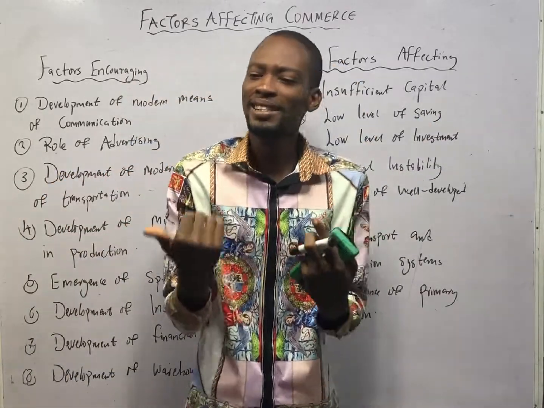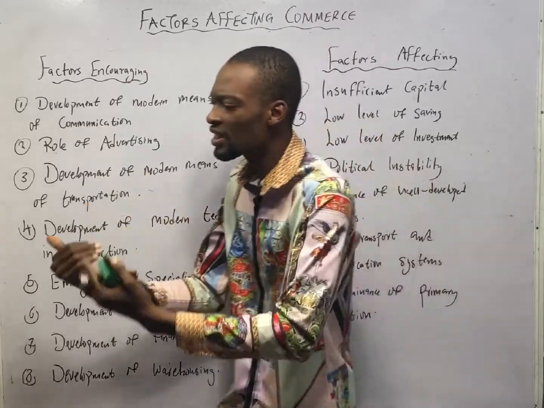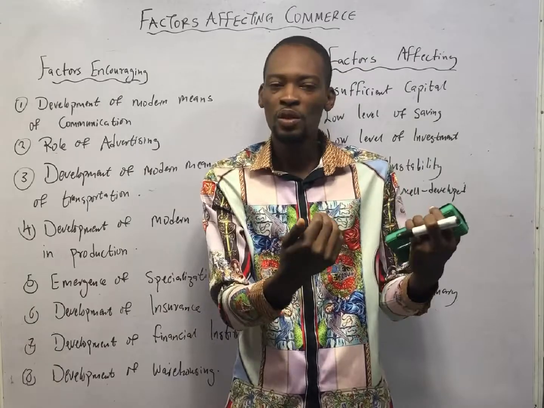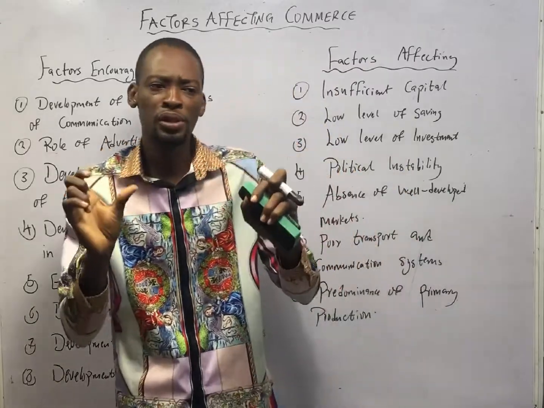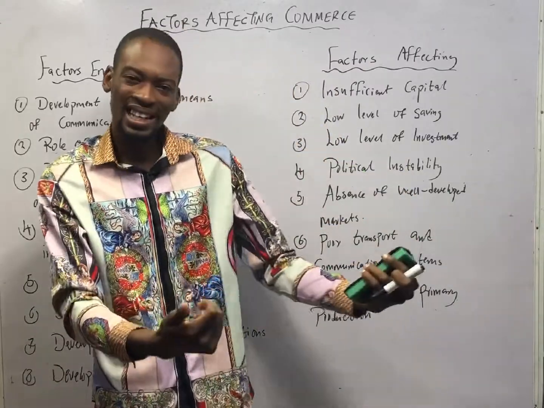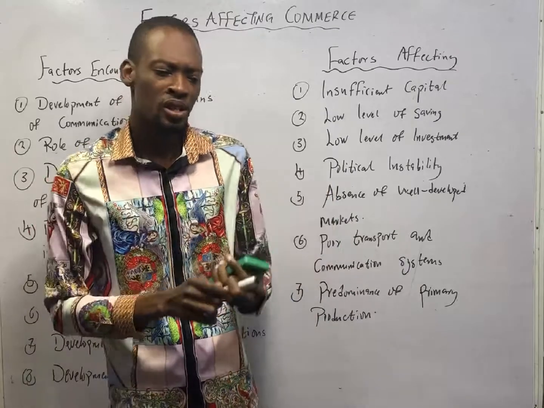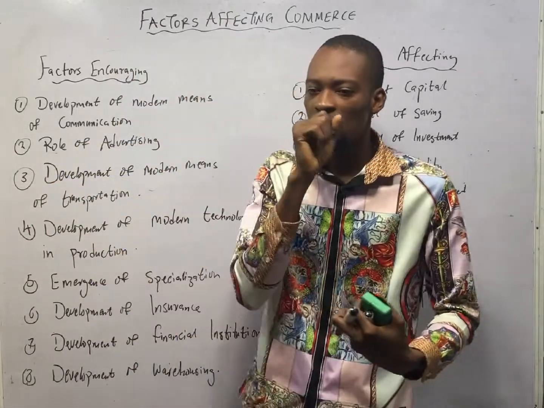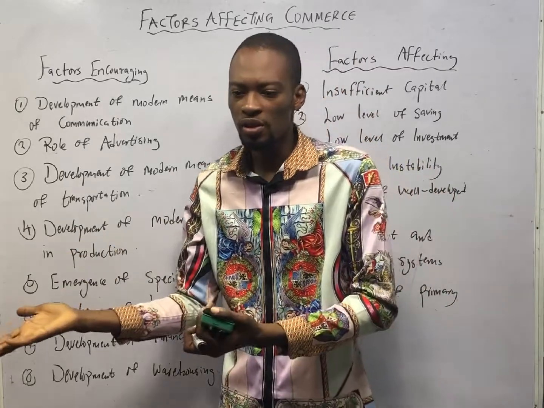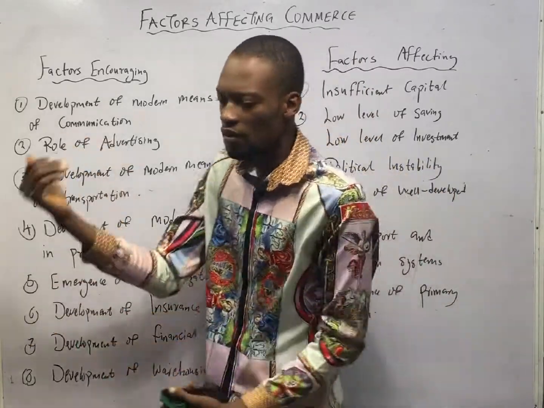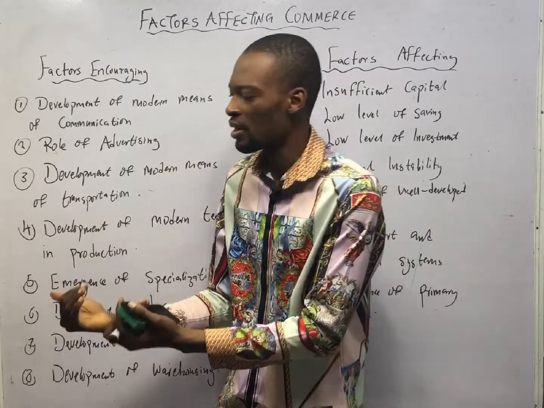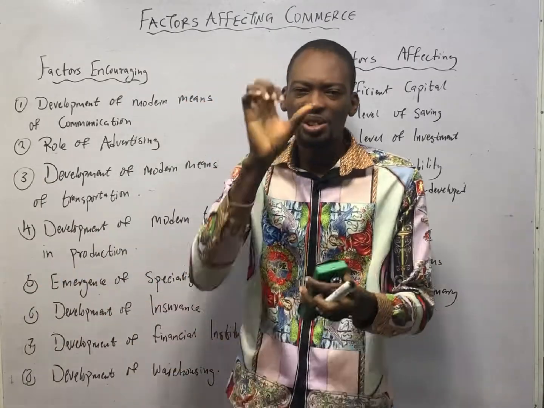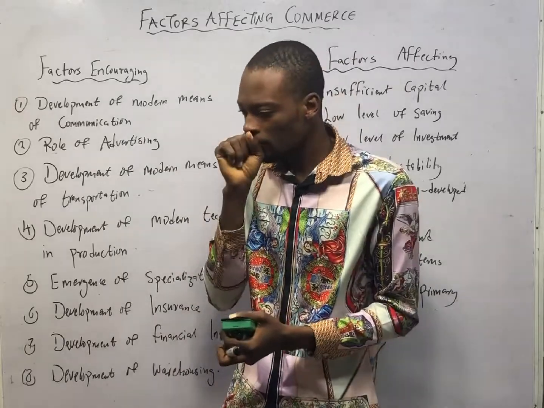It is just like eating rice every time, every time, every time. It obeys the law of diminishing returns, which states that the more of something you consume, the less the satisfaction you derive. They therefore devised a means to outsource goods. They started exchanging goods for goods. Let me give you yam, you give me oil. That was referred to as trade by barter.